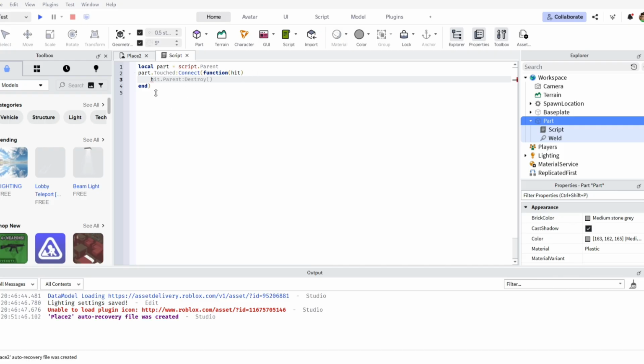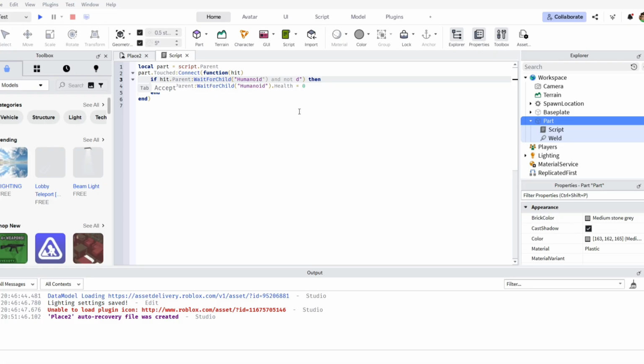Once you did that, do if hit.Parent:WaitForChild Humanoid then hit.Parent.Humanoid.Health equals 0.